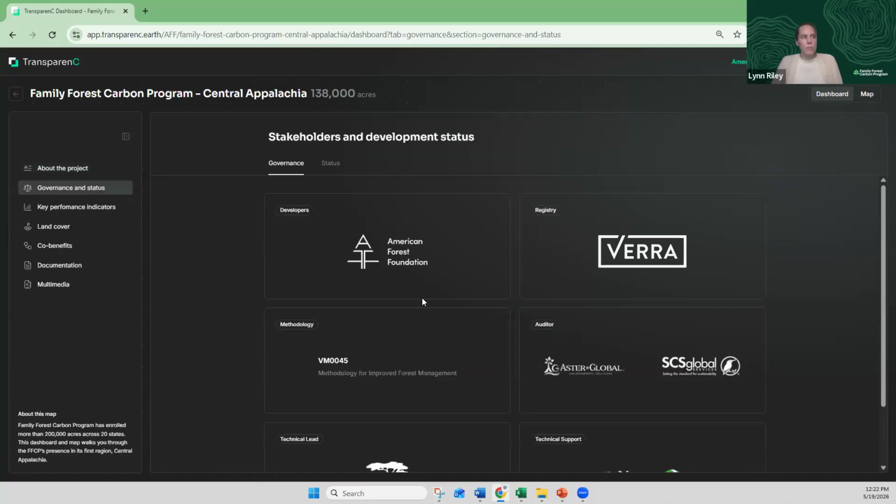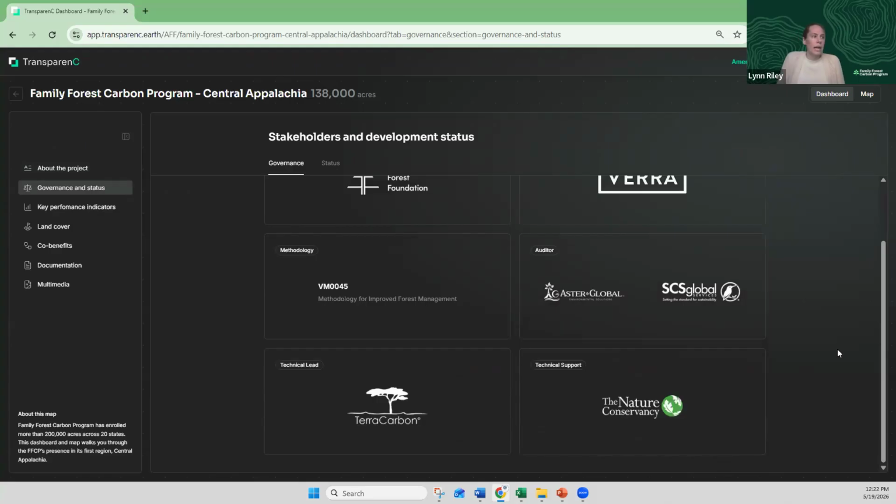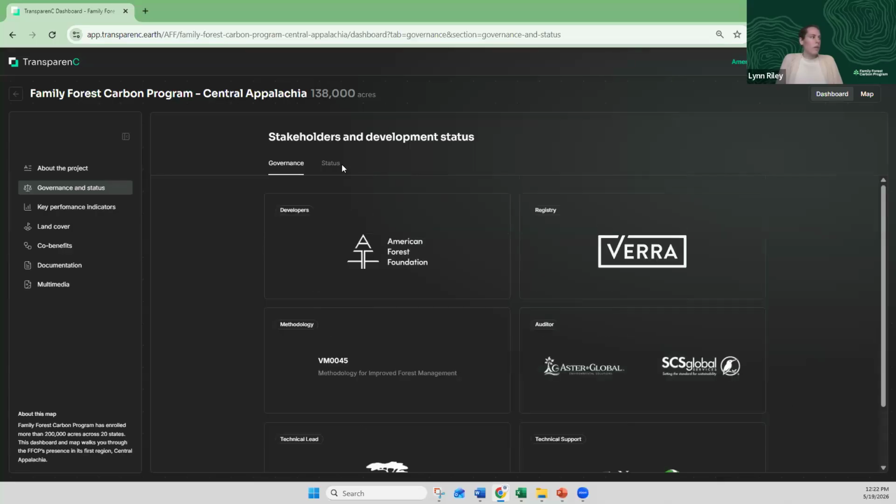So this is all about what registry we use, which also has a lot more information about the standards that our project is adhering to and our methodology and all of the accounting of how we actually are quantifying the benefits. It also will display our auditors, both past and current, and then our key technical partners, the Nature Conservancy and Terra Carbon.